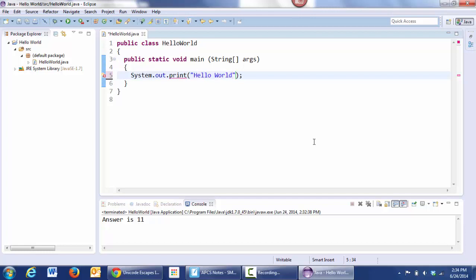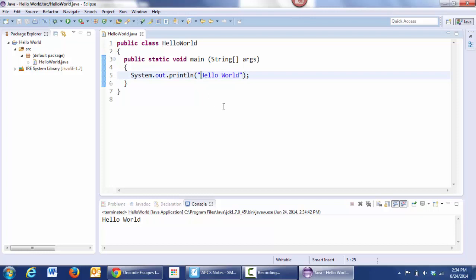So we talked about string literals, and so string literals are things in quotes. And when I use the System.out print or println, what you see is what you get. Whatever I put in those quotes will print out. And so here we go, Hello World. Now here's a question. What if I actually wanted to print out Hello World in quotes?